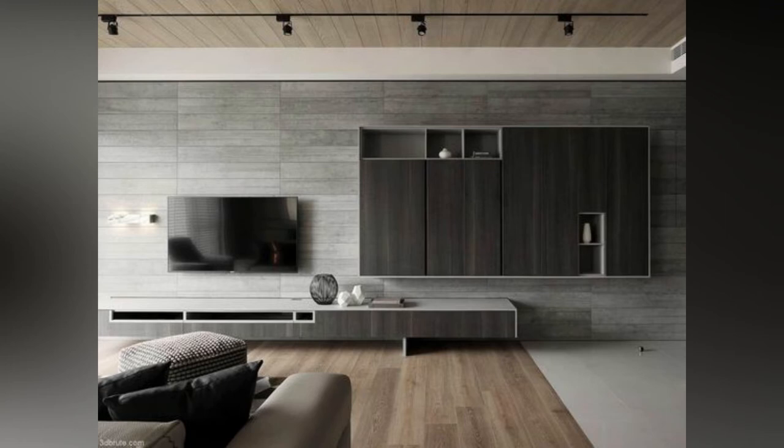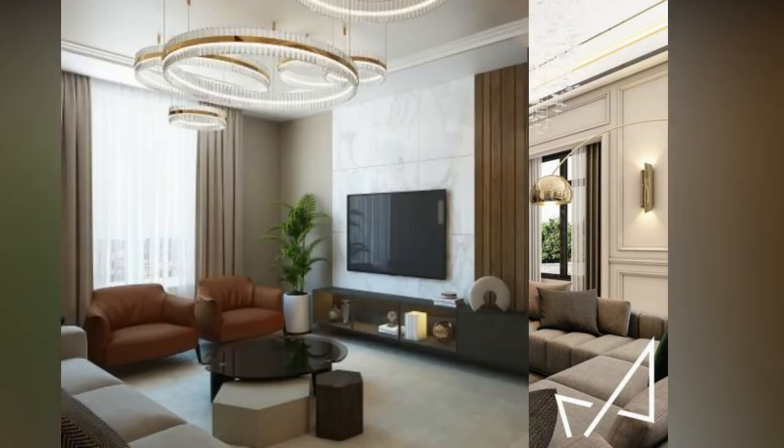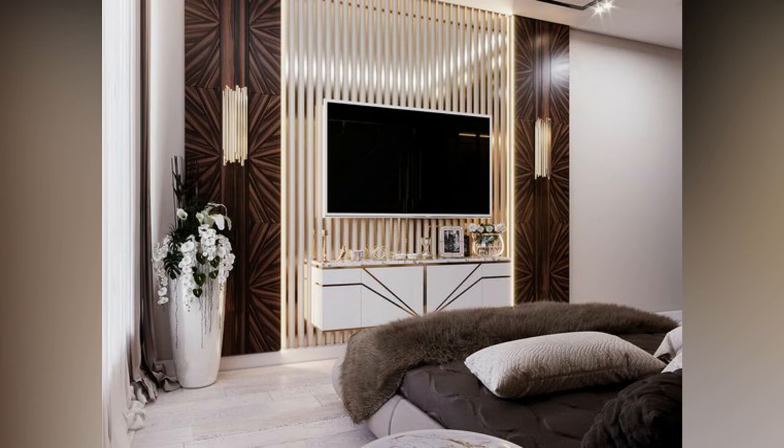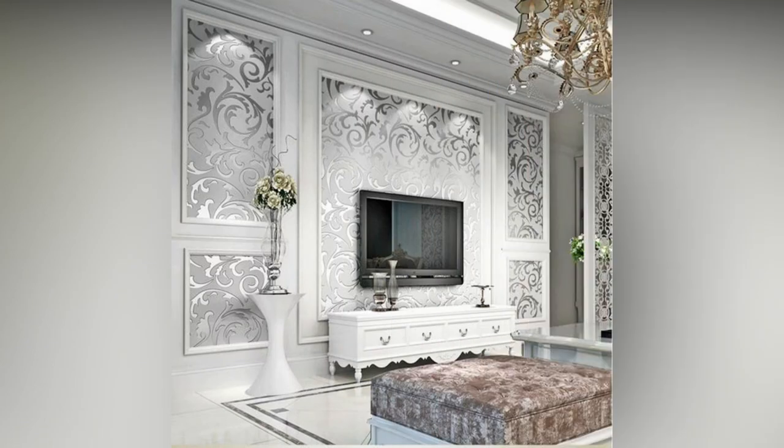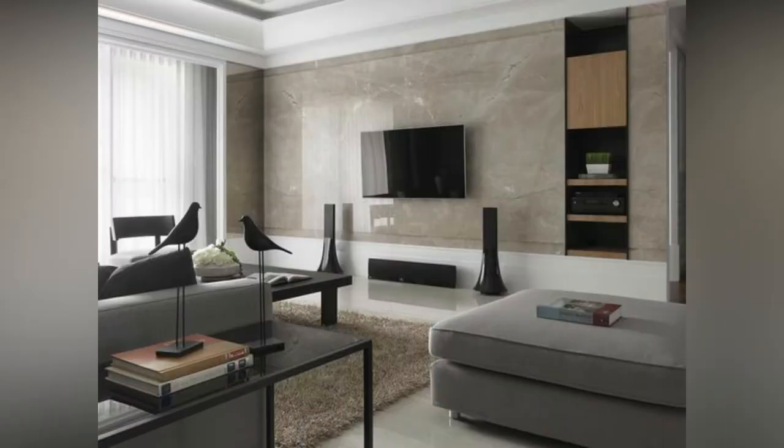Use concrete on the ceiling and wall to give the space a modern industrial feel, and add low seating and a few bright accessories to create a stunning TV space. Another great option for a cozy TV nook is to clad the wall and ceiling with wooden laminates, then add ceiling lighting and a hanging lamp to enhance the warm vibe. The minimalist style is perfect for a small TV area, as it uses light shades and only a few accessories to keep the area looking spacious.